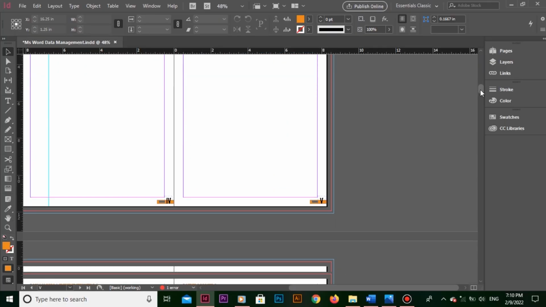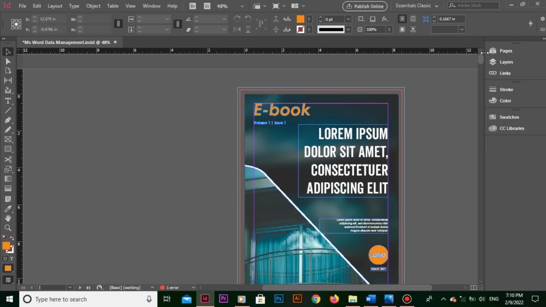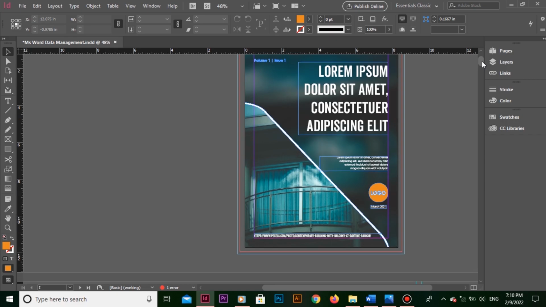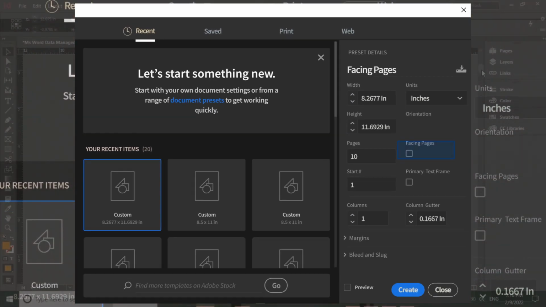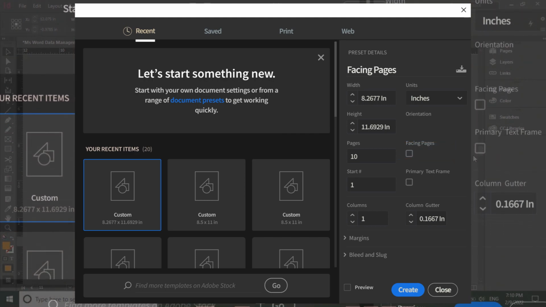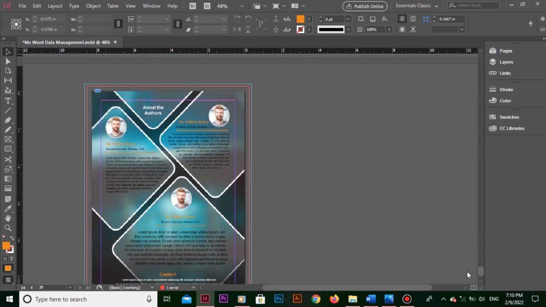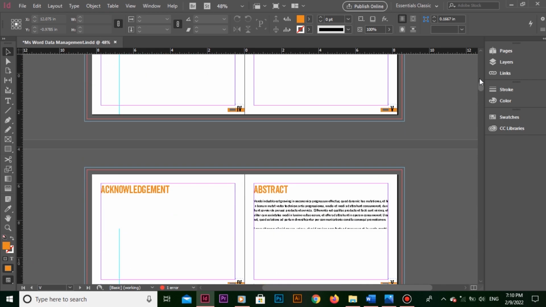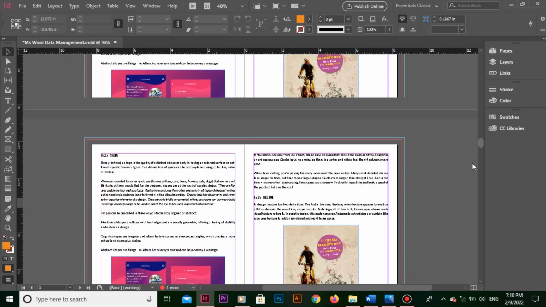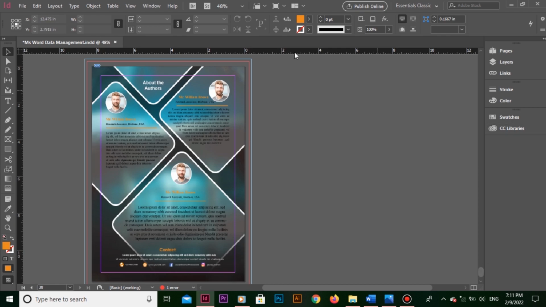Do you know, most booklets are printed as spreads rather than single pages. Yes, this is the reason why the Facing Pages feature was added to Adobe InDesign, to help users print the booklet professionally. In this tutorial, you will find the most useful information related to facing pages that every designer and editor needs to have on hand. Stay tuned.